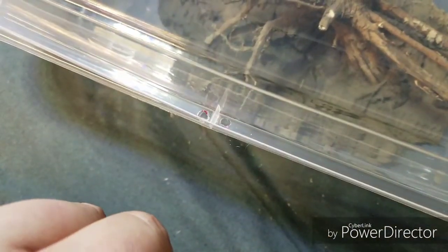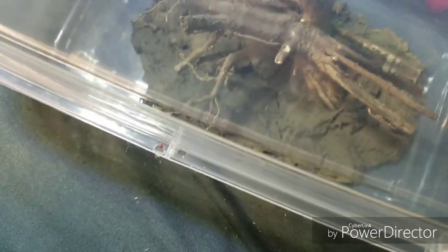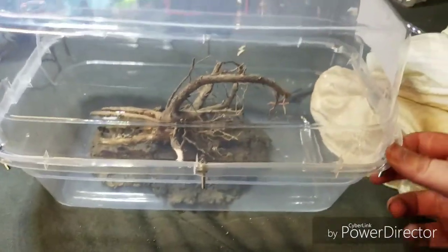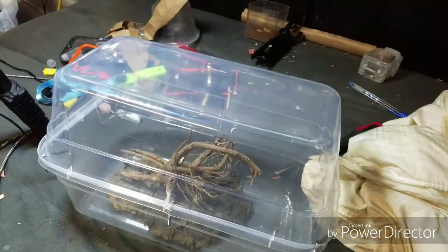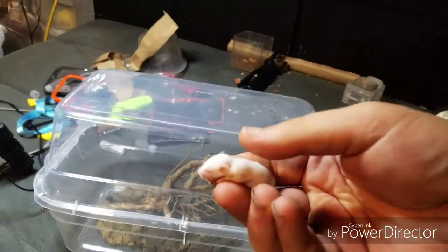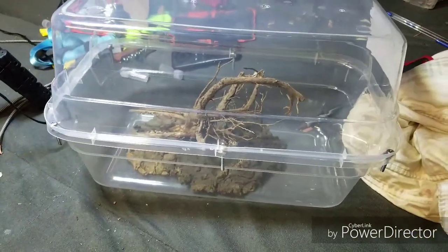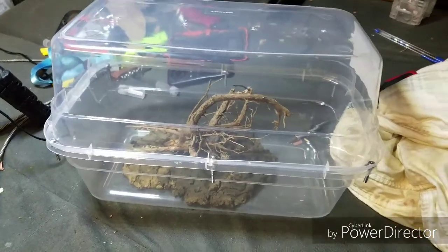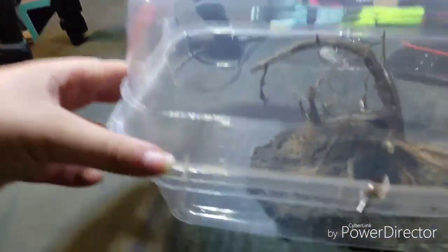I don't know how I did that backwards. I can always go back and redo those. We're going to get these four on the last two and see how it looks, then take it apart and cut the top off. Now as you guys can see I have all of these bolted on - that's what it's going to look like in the end. I think that looks pretty cool. Also, we got four rats that were supposed to be feeders, but we have one male and three females, so we're going to try to breed those so we don't have to spend 50 dollars again at Uncle Bill's for feeders.